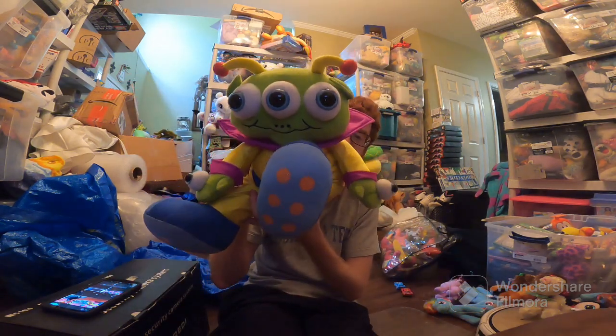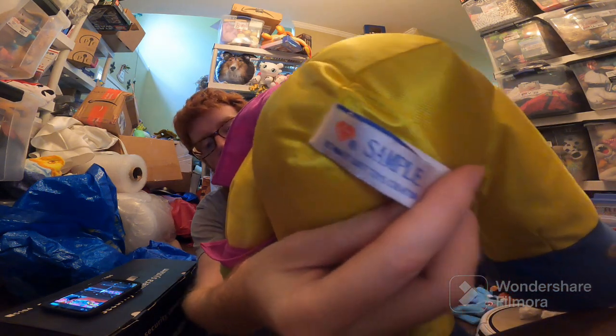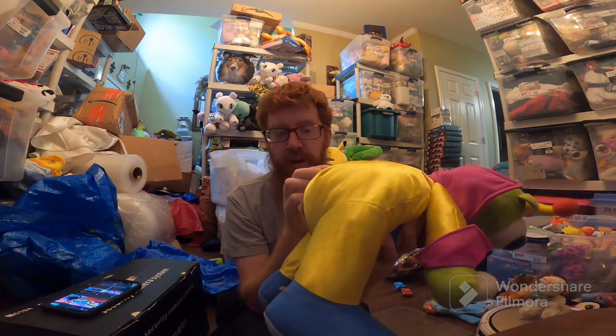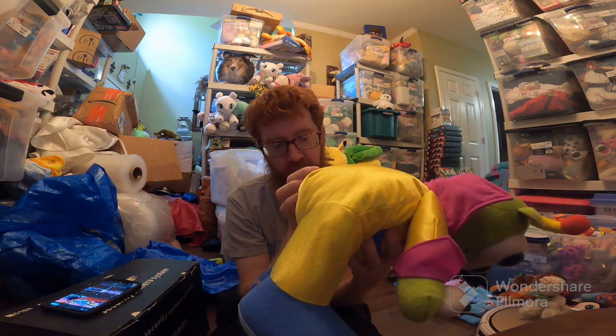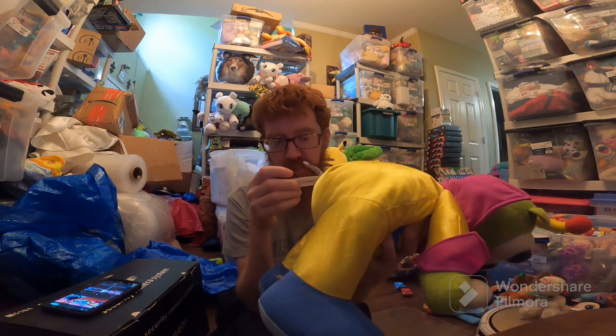What do y'all think about this guy? He's like an alien with 3 eyes. My first guess, the premise of this was this person made samples, I think that's what they said, sample, and this person sent it to Mattel or somewhere like that, and they would then approve the item and say we want to use that as our prototype or whatever. So it says like email hugfun1@hugfun.com. This lady actually made these, I believe, and then sent them in to manufacturers.